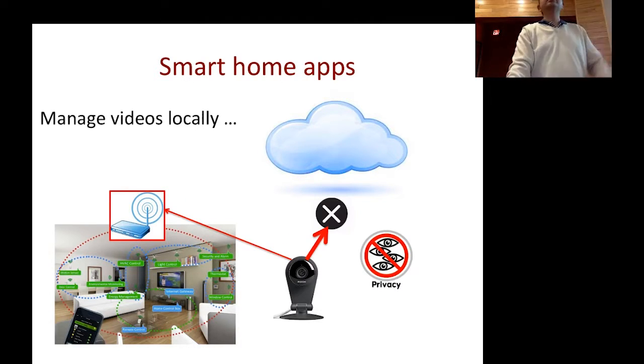You can have many other examples. You want to do intruder detection in your home. There are companies and products that do that. Things like Dropcam, right? It will send all your video to the cloud. And that's not great for everybody's privacy because I don't want all my home video to sit in somebody's cloud. But if I can enable my Wi-Fi router to be the storage of all this video coming from Dropcam, okay, and it does the processing and it decides, oh, there's an intruder detected, then I don't have to send my video to the cloud. I can do this processing locally.